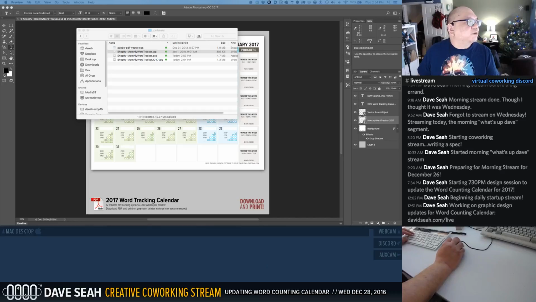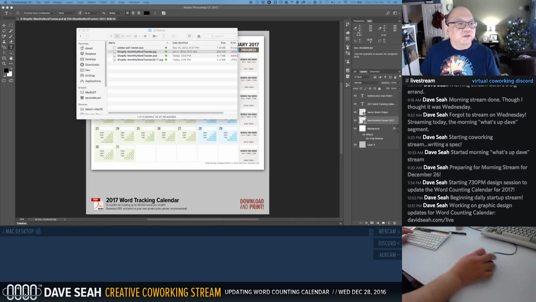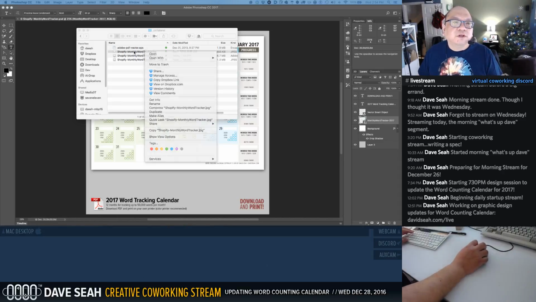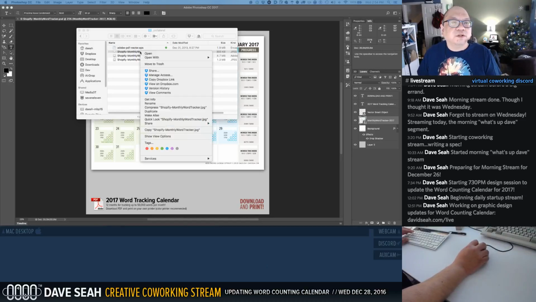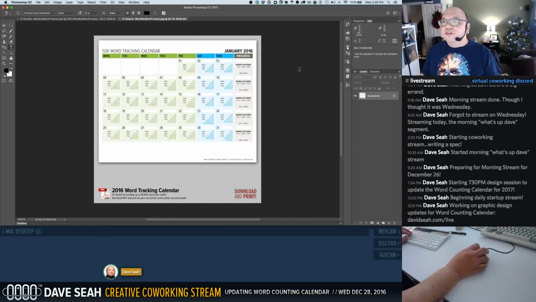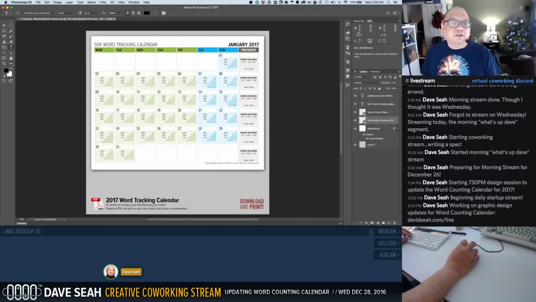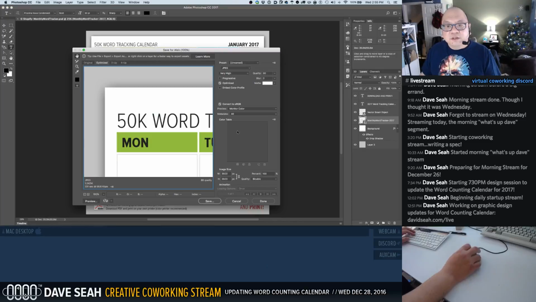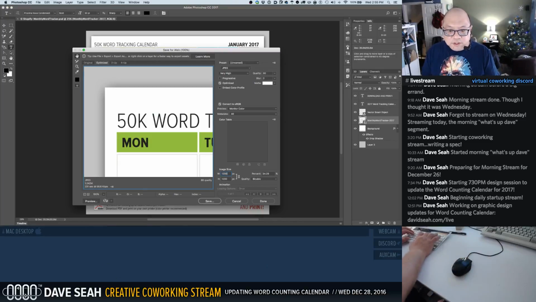How big is this file preview? Doesn't tell me. Tool, view, tools, actual size. Is this 1500? You disappoint me, preview. Let's open in Photoshop. This is 1200. Let's make this 1200 by 1200.